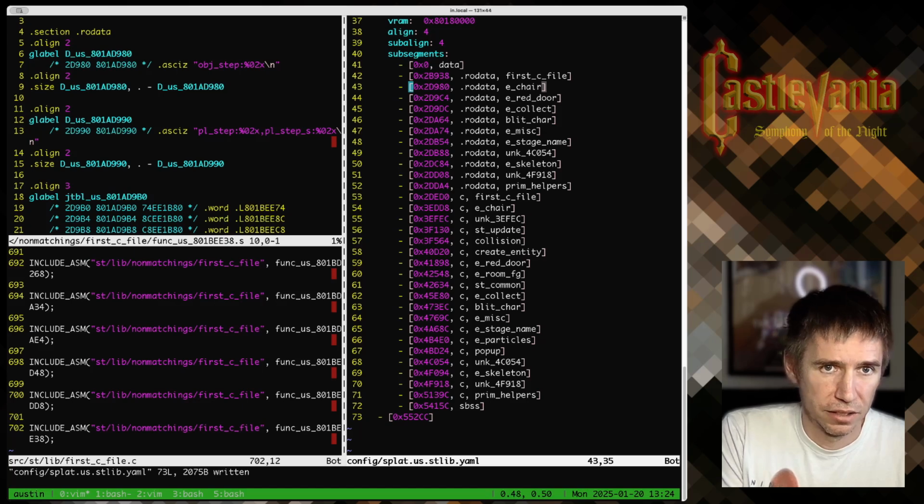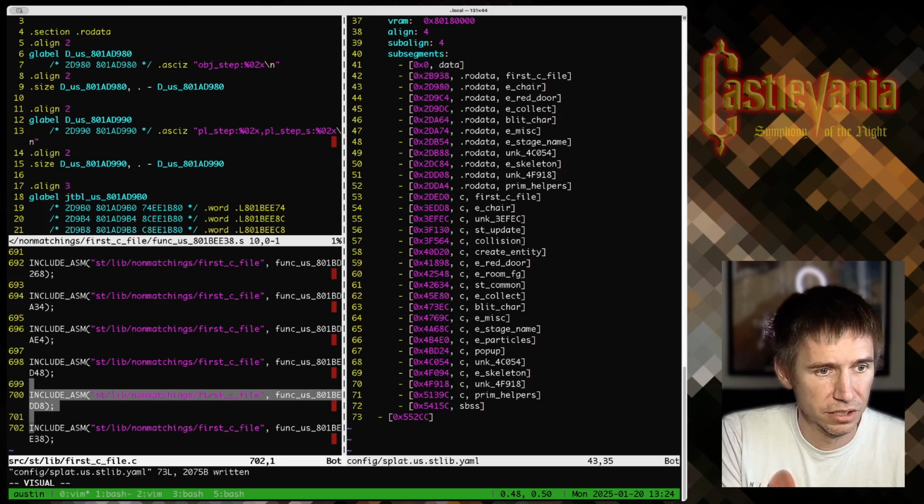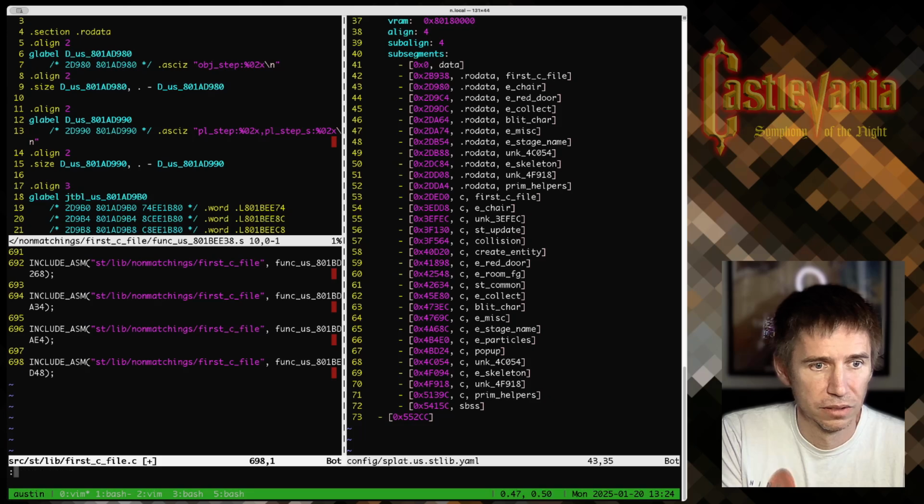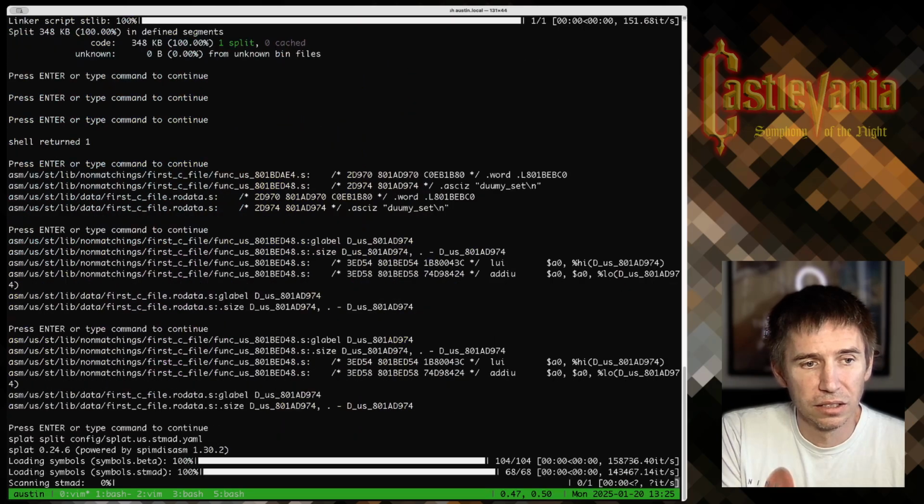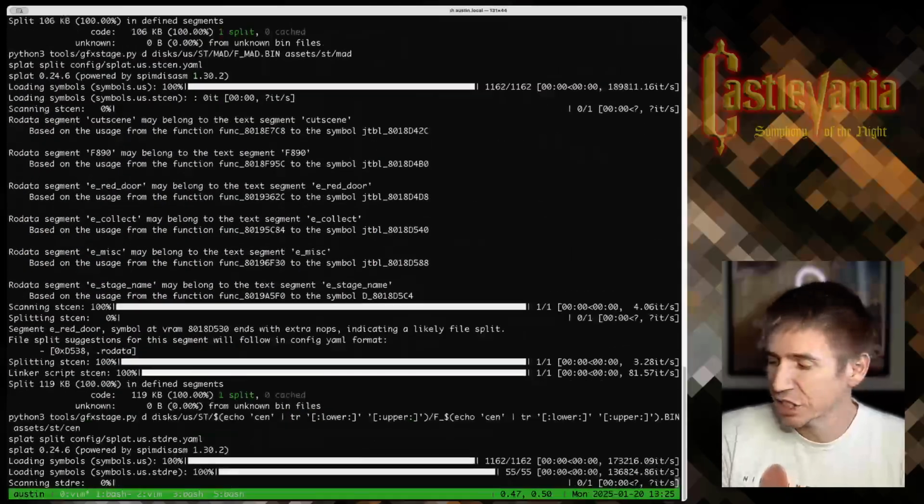And we can do the same thing now. We can get rid of these two include ASMs. We can run a make extract, and then we'll get the chair file, the eChair file.